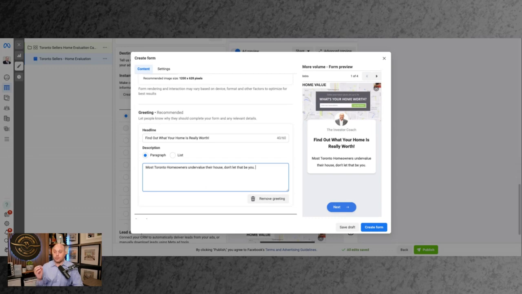And if you're stuck on copy, or like what it should sound like, or if you want to improve it, one of the cool things you should do is go to ChatGPT. We have a lot of videos on our YouTube channel about using ChatGPT to fill this stuff out. But for now, I'm trying to keep this brief and concise. I just want you creating something to get it started and out there. It's more important than making sure the copy is correct.